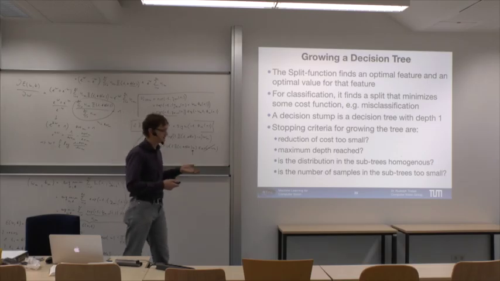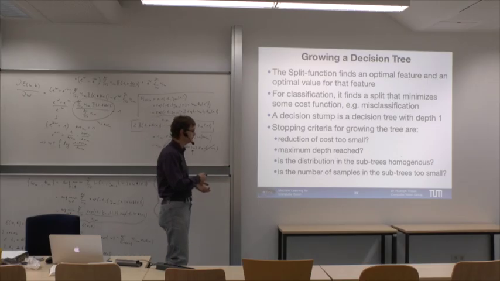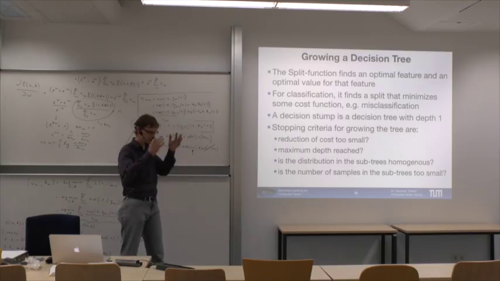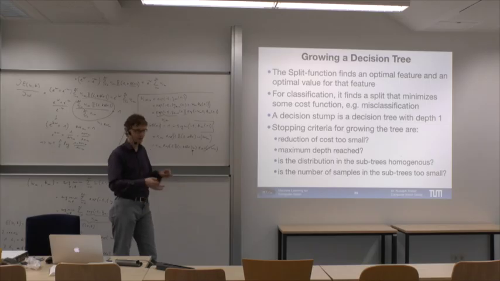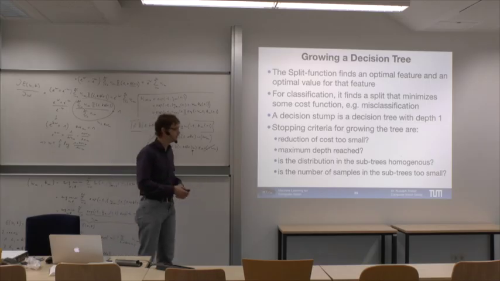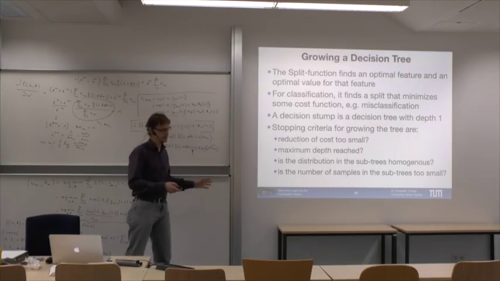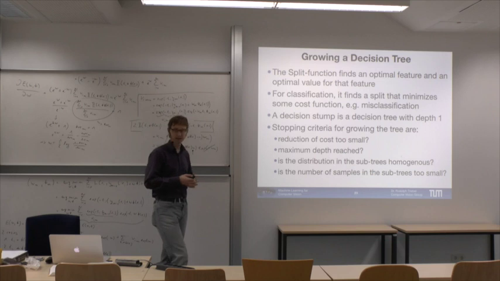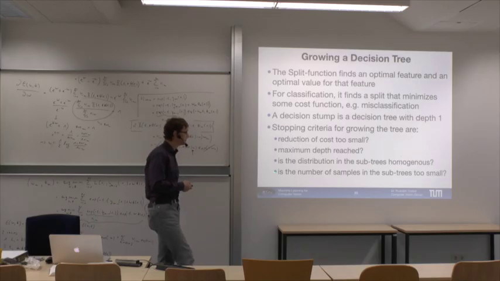So of course, imagine again if you don't allow a maximum depth, then you again overfit, because then your tree perfectly fits the data, and in every node of the tree you have either class 1 or class 2 or class -1, and then you would of course perfectly predict your training data, but you would not be able to predict new test data, right? So you have to find a maximum depth of your tree.